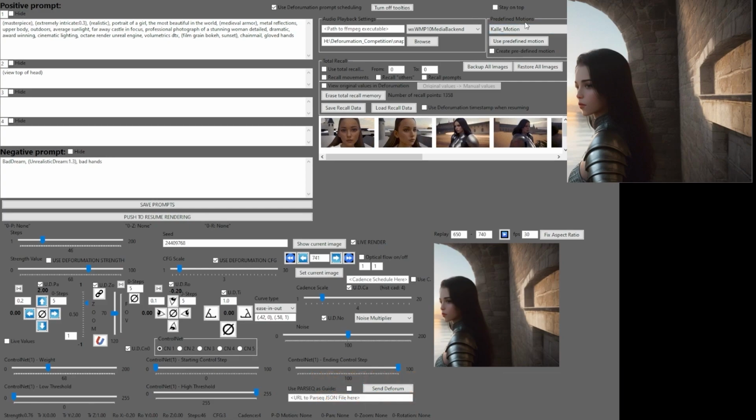Up here, the predefined motions are mostly the same motions as you can see down here by the images. Although there is a motion called color motion here that is not represented with any GIF animation. That is because if we look at the file, let's go there.